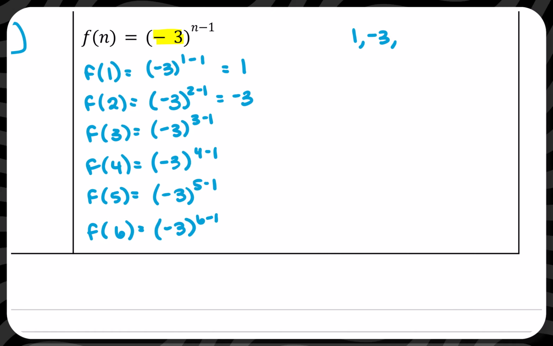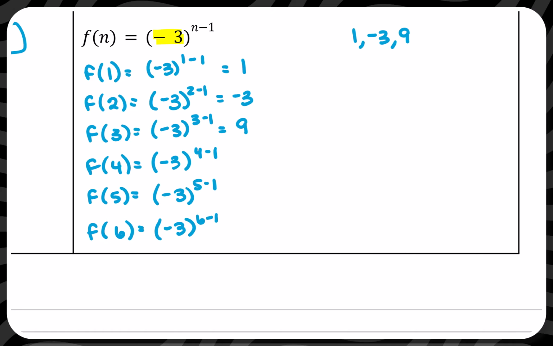And then this one's going to be negative 3 squared. So negative 3 times negative 3 is 9. I'm doing all this without a calculator. You go ahead and use your calculator. That's fine. But right now, if I just get the first 3 terms, I can see that I am multiplying by this base.